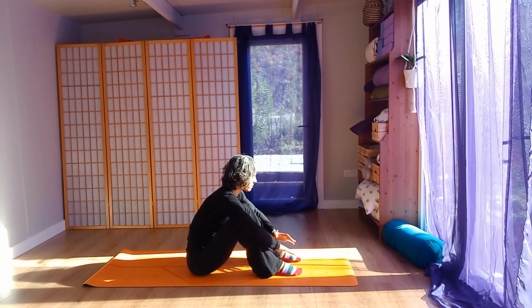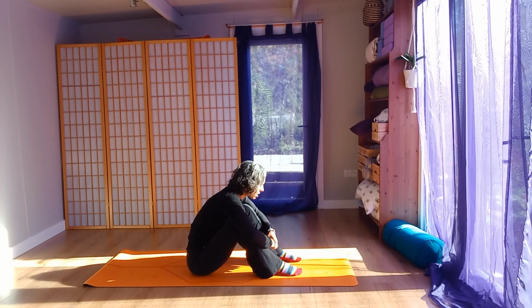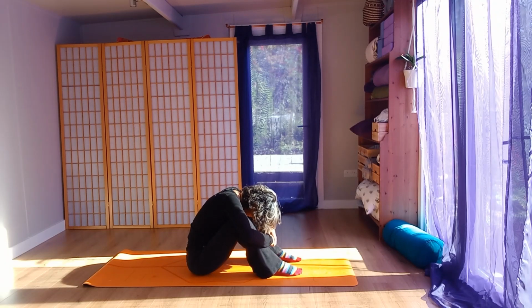Bringing the arms forward. Slowly curling down. Maybe through the legs. And dropping the head. Letting the head be really heavy. Breathing there, breathing into the back of the body. Finding a spaciousness as you inhale. And a softening, a releasing of tension, tightness as you exhale. Heavy head.